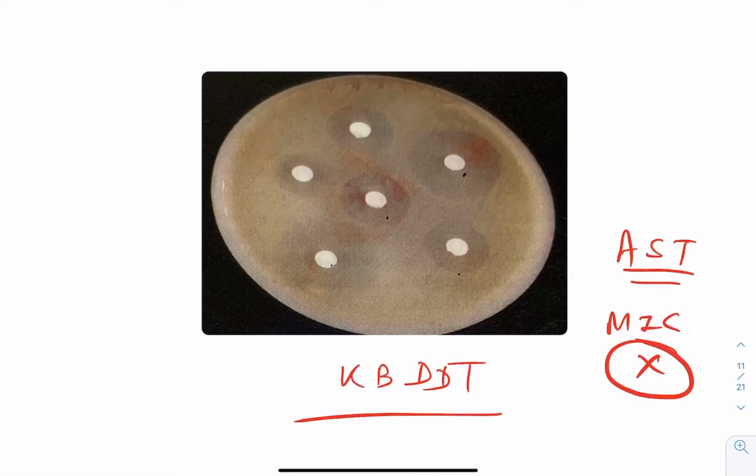And what is MIC? Minimum inhibitory concentration. As per the broth dilution, it is the concentration at which you are able to see the clarity in the test tube. But when you subculture it, the growth comes on the culture plate. Whereas in the case of MBC, when you subculture, nothing comes. So in the example, you can see 8 microgram per ml was the MIC of ours, and 32 was the MBC of ours.